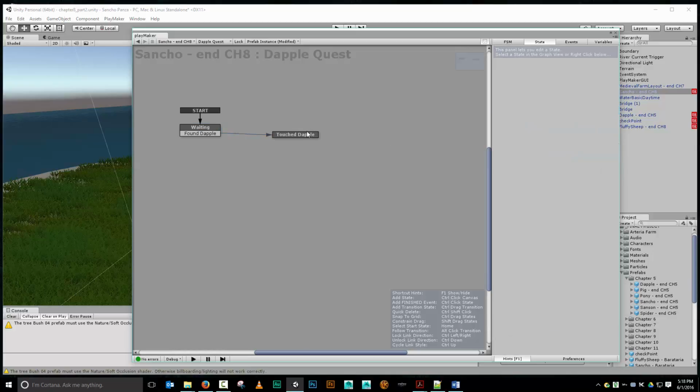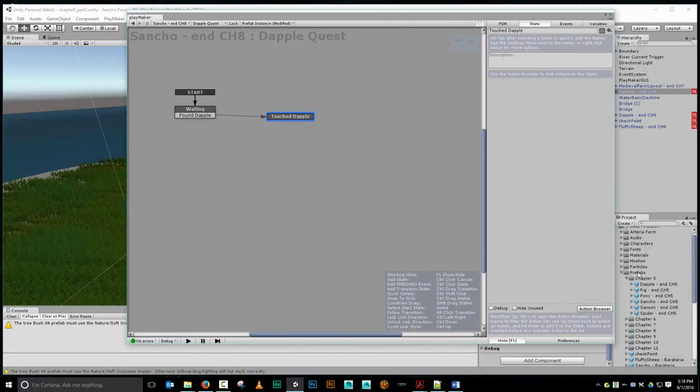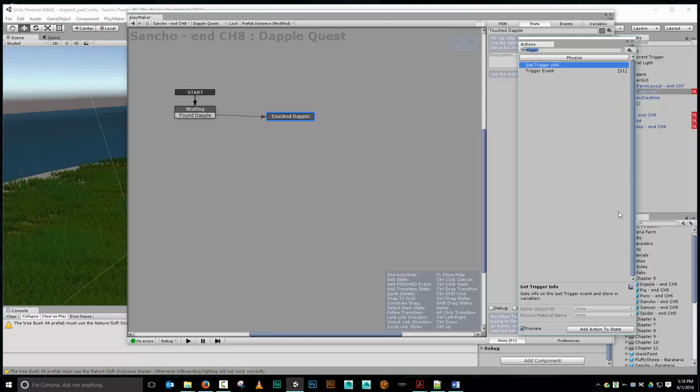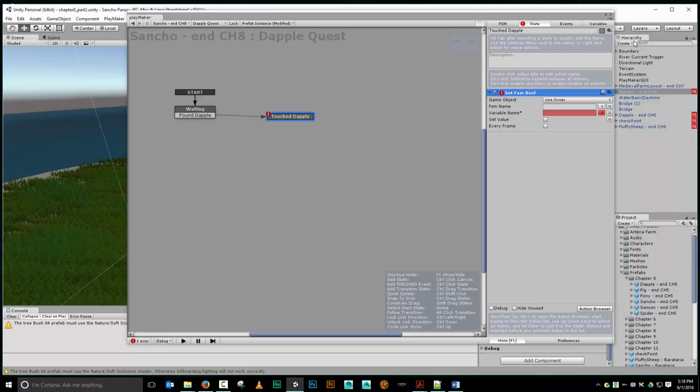And then we'll come over here to touched Dapple. For our touched Dapple, what will we do? We will do an action browser, FSM bool. We will set an FSM bool. And the FSM bool we're going to set will be not the owner, specify.